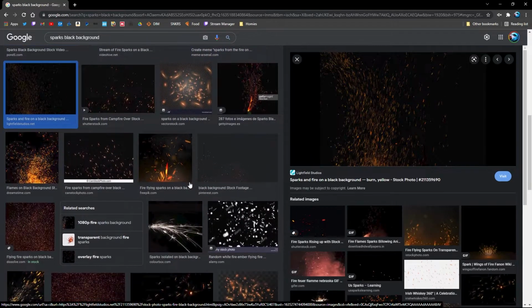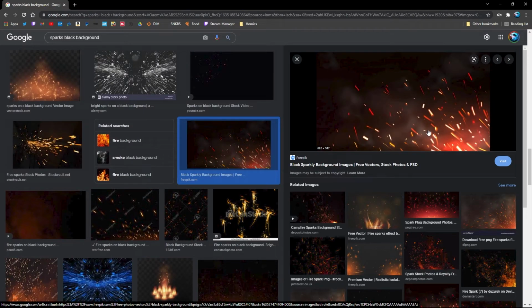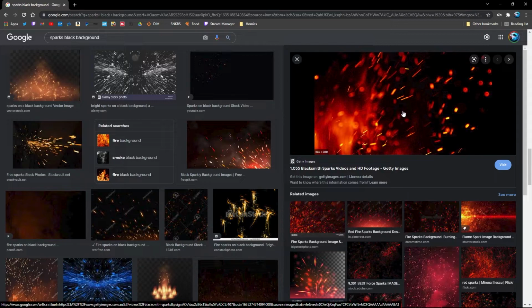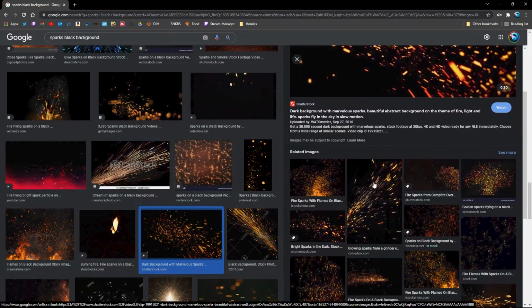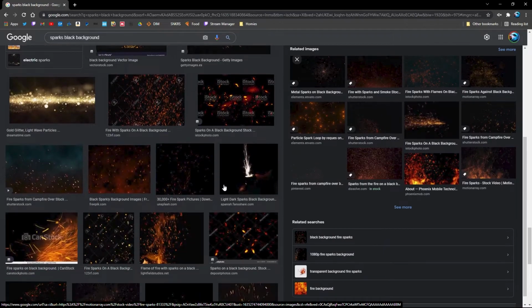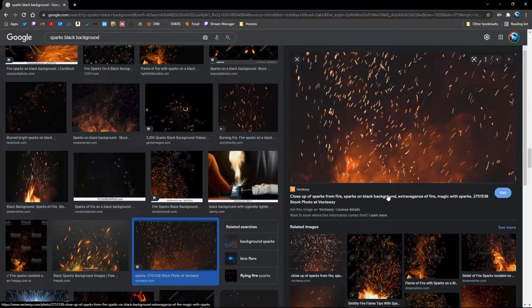So just go around on Google looking for something that you like, right? Let's see. Oh, this one right here. This is perfectly fine for me, or something like this, right? I just need something big that doesn't have a watermark, basically. I'm just gonna go around looking for this stuff, because this can be a bit tricky, but at the same time, it's really nice because your thumbnail can look insane.